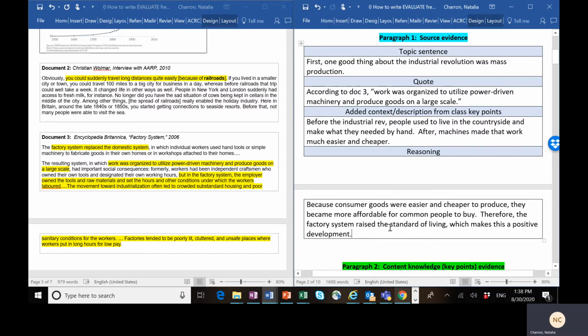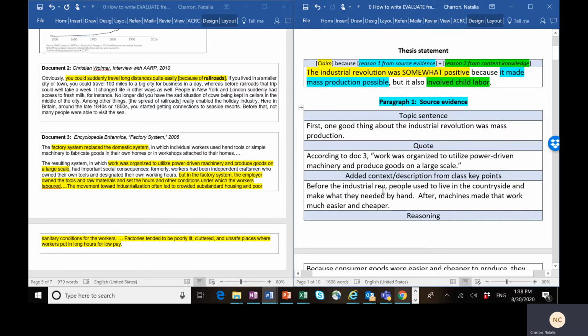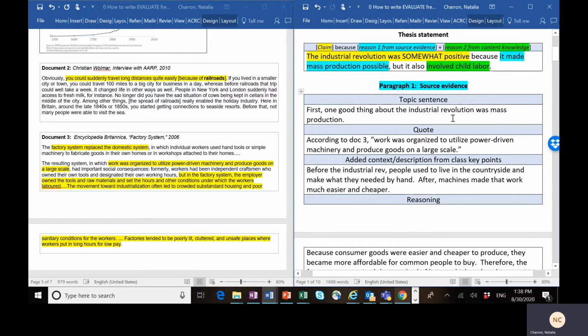At this point, if you want to pause the video and fill out your own paragraph 1 with source evidence, please do so. If you're rejoining us, let me show you how to add another point to your score by doing literally no mental work and just writing one more sentence.